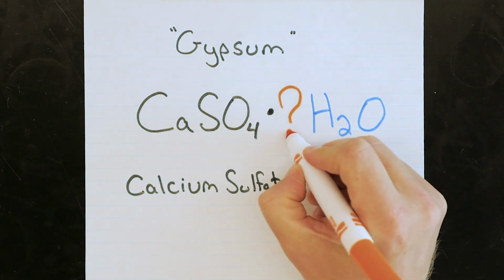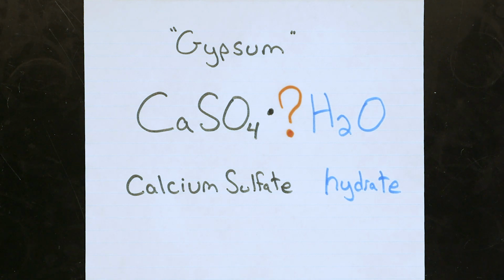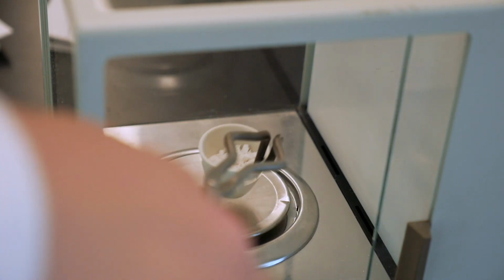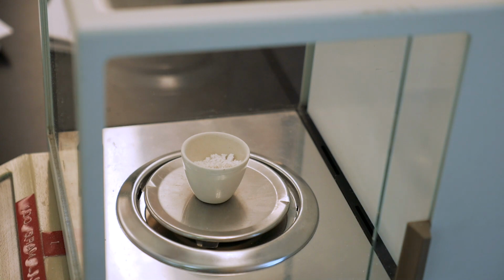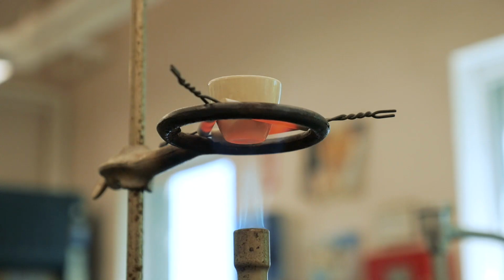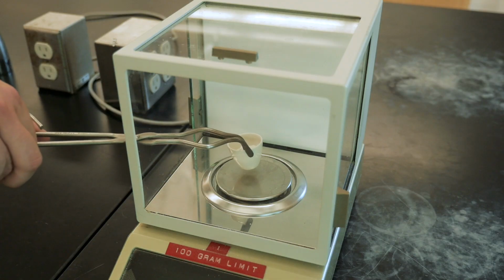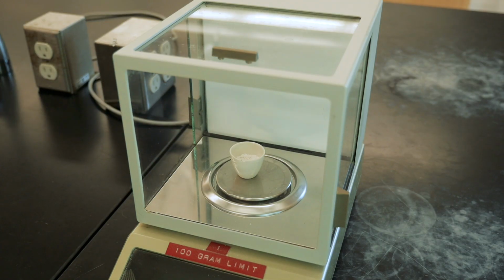But exactly how many water molecules will stick to this or any other hydrate for that matter? Each hydrate is different, but in today's experiment you'll learn a technique that will actually allow you to count the number of water molecules that are stuck, or non-covalently bound, to put it technically, to calcium sulfate, which is amazing. So how do we do that exactly?